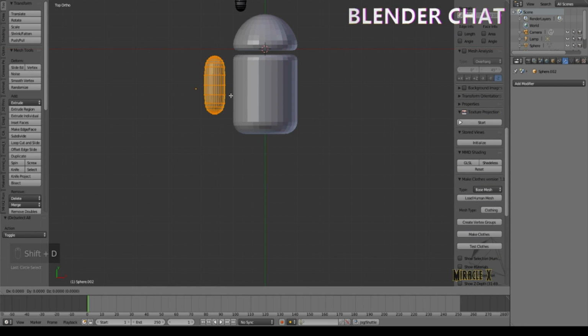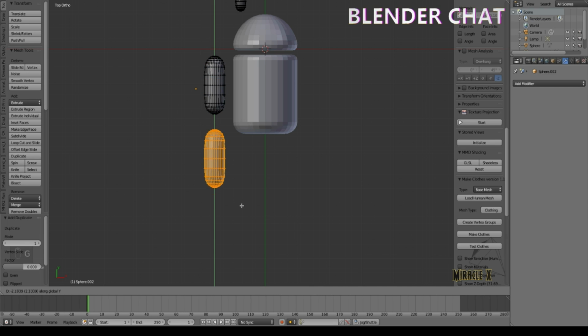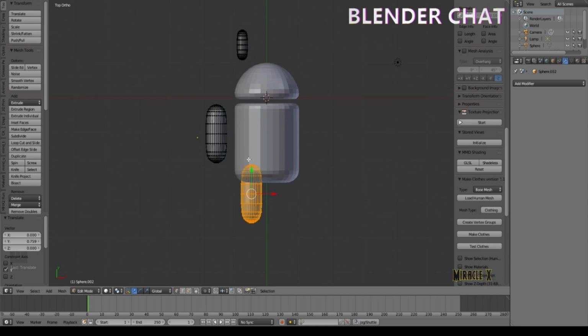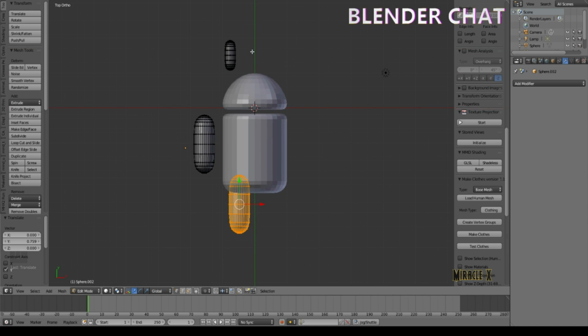Press Shift D to duplicate it. Press G and Y. Okay. After you press Shift D, just right click and press G and Y and move it. And G and X for the portion right here. And G and Y to move it a little bit closer. You can even put it inside if you like. There we go. Now, after that's selected, and I have this selected, and I have this selected.